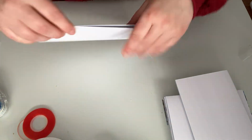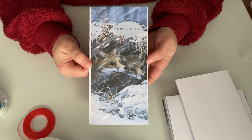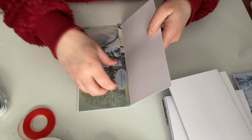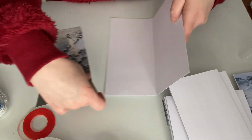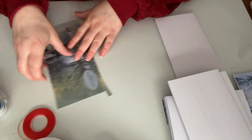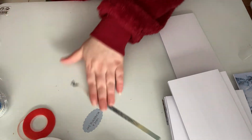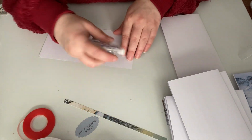Like so. And we have our first card complete. How beautiful, I love these. These are so beautiful. I'm really happy that I got them as a free gift, because they are so beautiful.